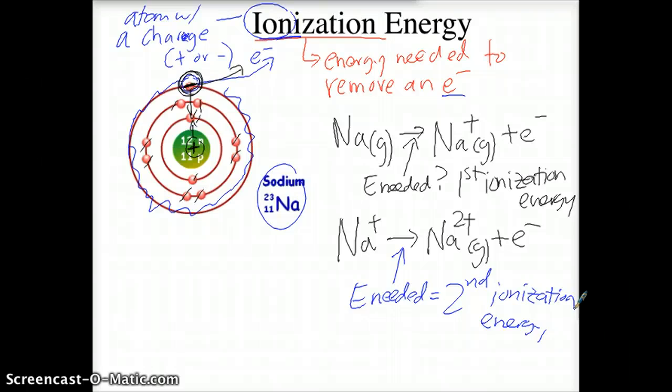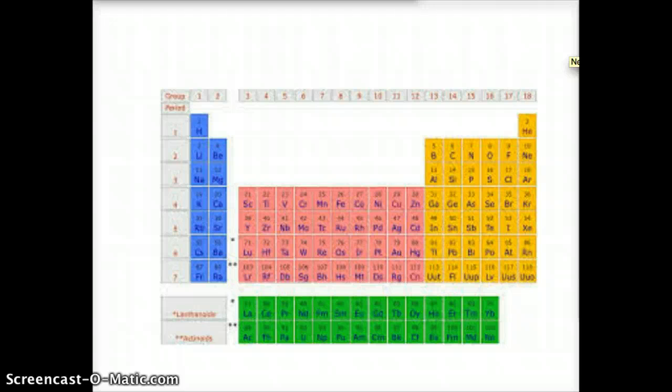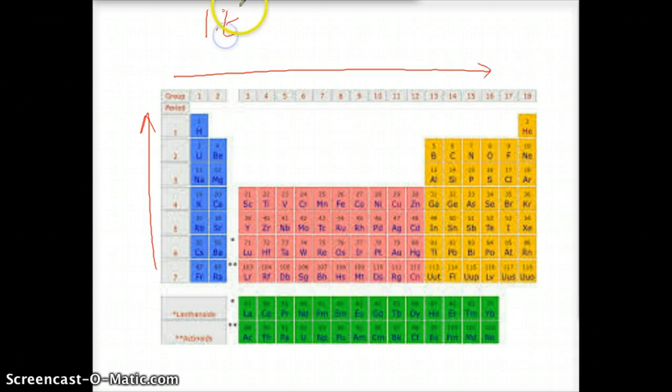We can look at the first, the second, the third, the fourth, the fifth ionization energies for a variety of atoms. But what we really want to get out of today is to be able to understand what the trend is on the periodic table, how ionization energies change for different elements based on their location, and why that trend exists. Well, what we need to know is if we look at the periodic table, as you go across a period from left to right, ionization energy, which I'm going to abbreviate as IE, increases.